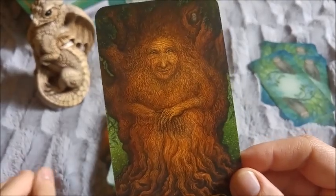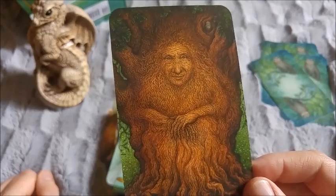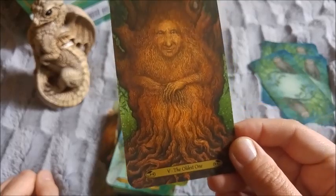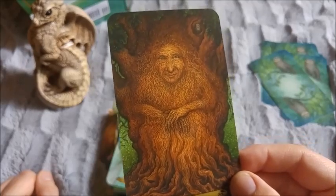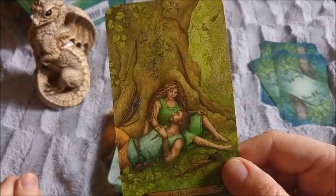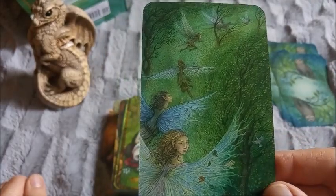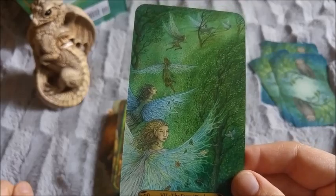The Green Mother is the Empress, and look at the Emperor — he's a Green Man, wow, with a wild boar! And there's the Hierophant — a human in this deck, sitting in front of what might be a cedar, like a teacher in nature. Something to learn from nature, to be immersed in nature. Oh my gosh, look at that teeny tiny owl! The Lovers — wow, she has such lush hair. The Fairy Wind is the Chariot — a bit like the Tarot of the Hidden Realm with a fairy stallion or something.